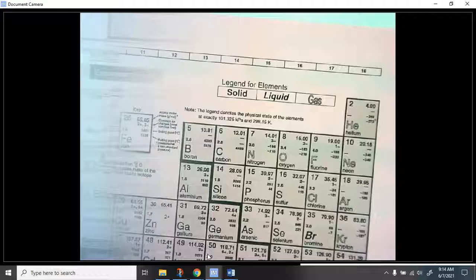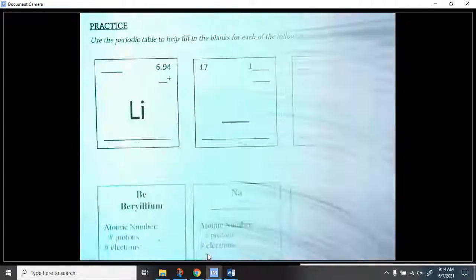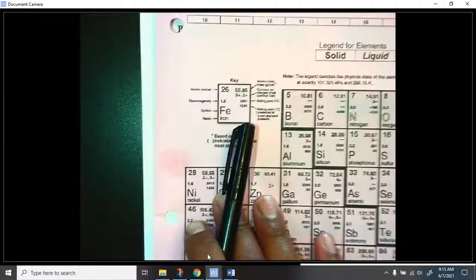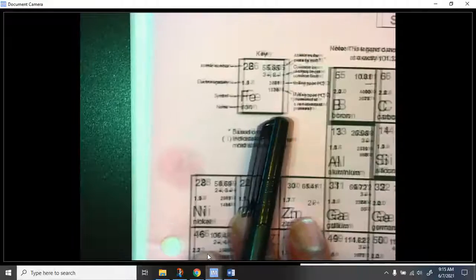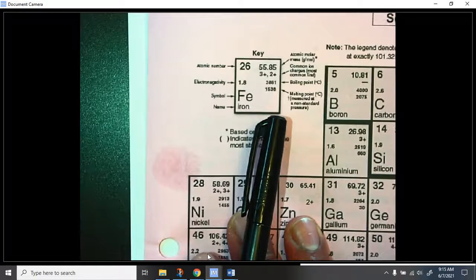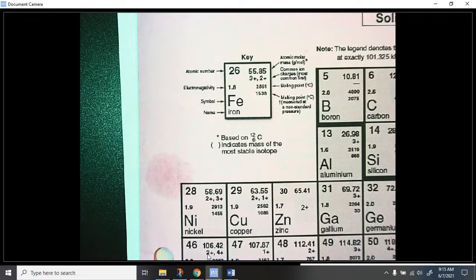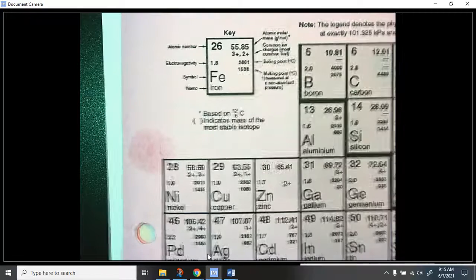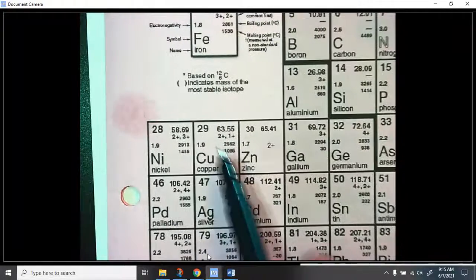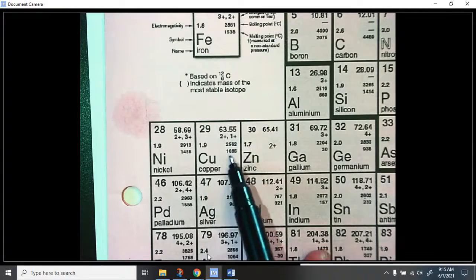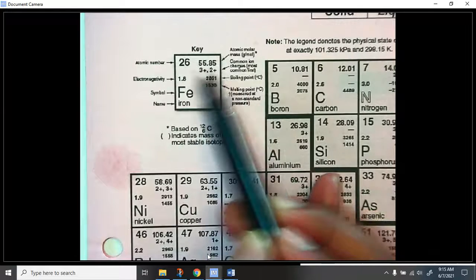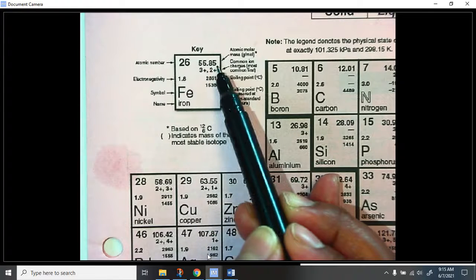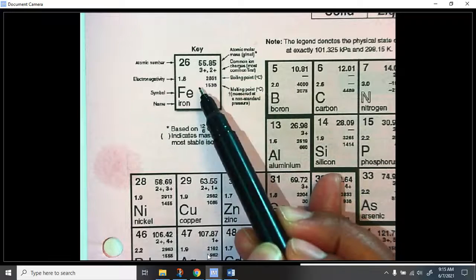And right now, for this unit, we're going to be sticking mostly with the periodic table. I wanted to point out one thing before we start. If you look in your periodic table, there's a little key here. If you ever get stuck looking at the information, wondering what these numbers mean, you can come up to the key, and the key explains what the 26 and what the 55.85 mean. So all this information is there.